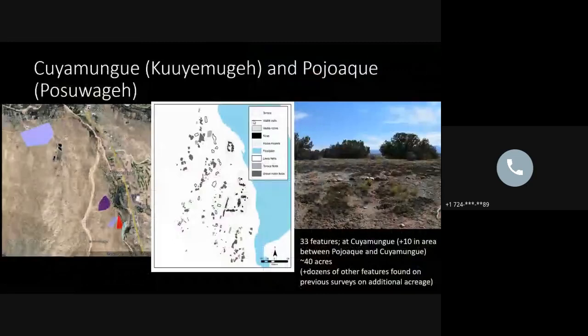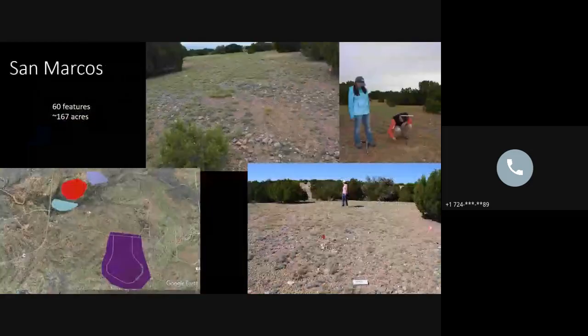At Kaitlyn, and there were some sites sort of in between Kaitlyn and Puake, so they got labeled with potential affiliation to both. You can see again we have our upland areas, our ridgetop area in the dark purple, the floodplain in blue, the village in red. And this is showing the distribution of some of the features we found down here near the village. And then this is showing one of the alignments here. We found 33 features this year, plus 10 in sort of that in-between area, but we have been working at Kaitlyn for the past 5 years, the University of Colorado has, and so we have found dozens of other features in those previous years.